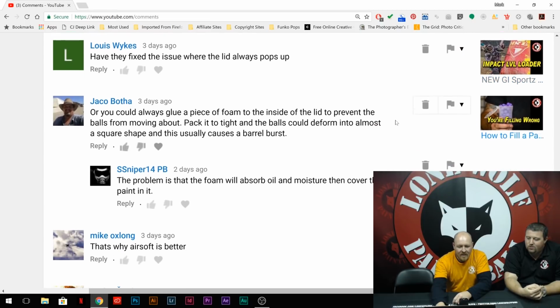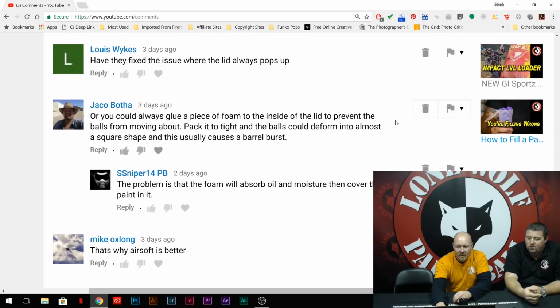Have they fixed the issues with the lid always popping up? Yeah, I believe so. That was one of the updates. Actually, Ross mentioned in that level loader video, the Impact one, that they had reinforced that button on the back so the lid should stay closed.